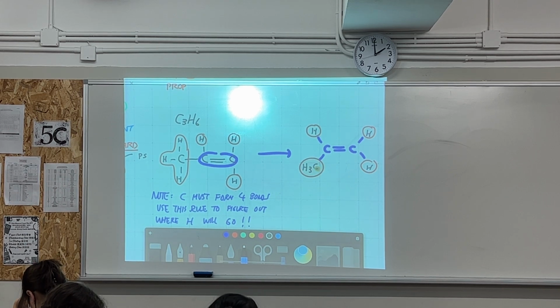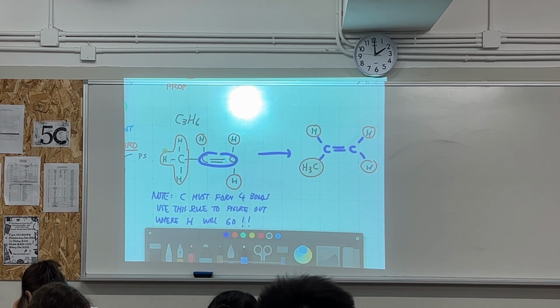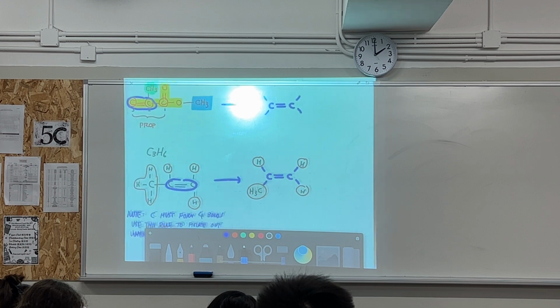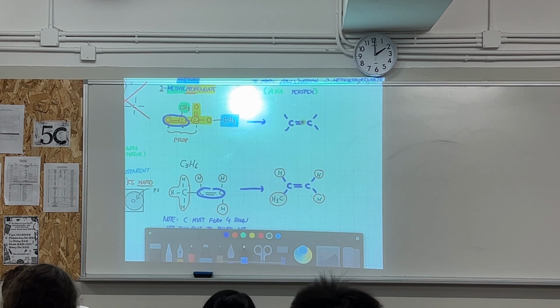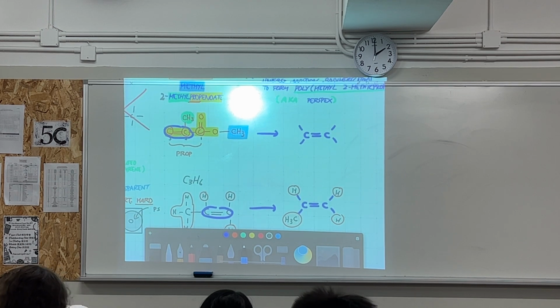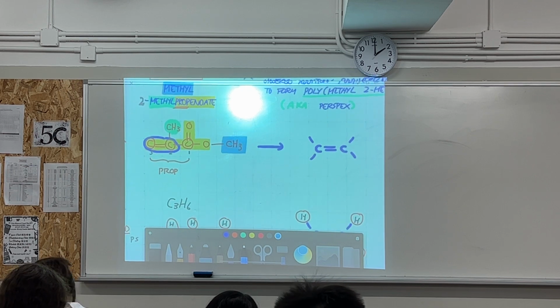And we tend to write it this way, not because we like things looking weird, but because it is the C that actually bonds to this C, right? It is not any of the H's. But in DSC, it's okay in your answer that you write CH3. Anyway, let's do this for naphtha, 2 naphtha propanoid. I want your help again. Tell me what I should put at the 4 corners.